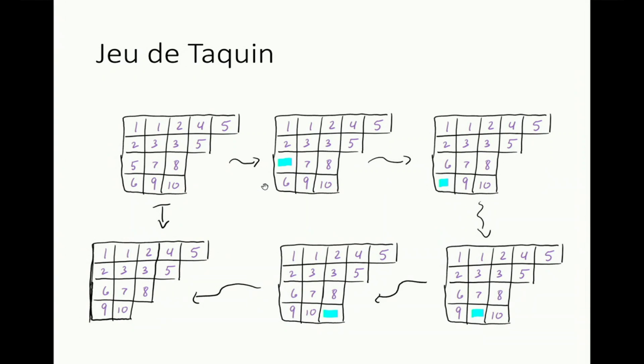So in this jeu de taquin, to remind you in case you've not seen it, what you can do is start with a semi-standard tableau, and you can rip out a box. Often people will rip out the box in position 1,1, but you could rip out whichever box you want. And then you start doing these little local slides that preserve semi-standardness. Along rows, we want to be weakly increasing. Along columns, we want to be strictly increasing. And so we just do these little slides.